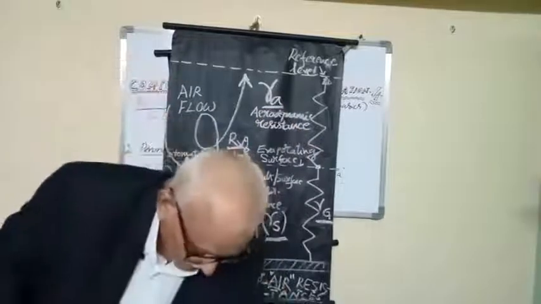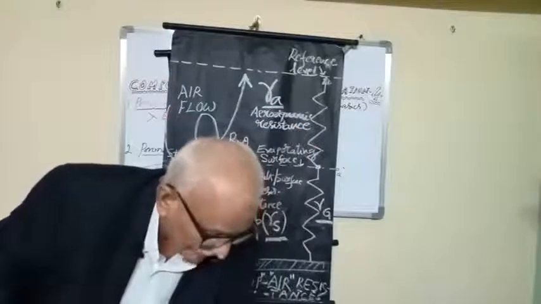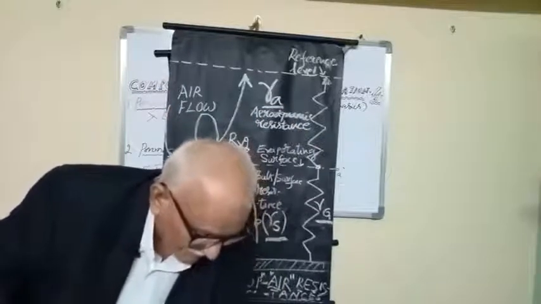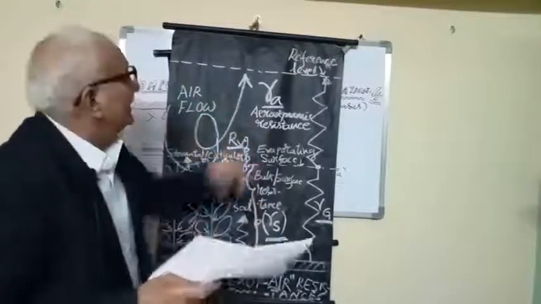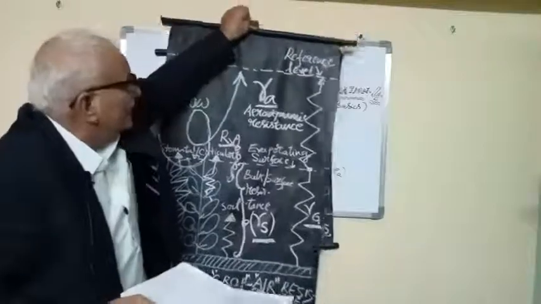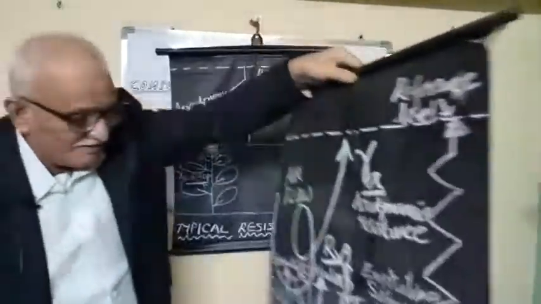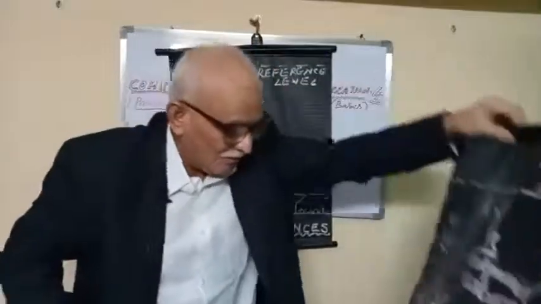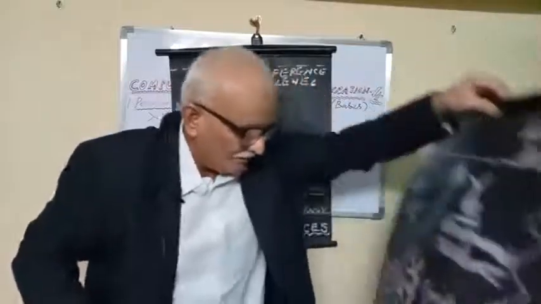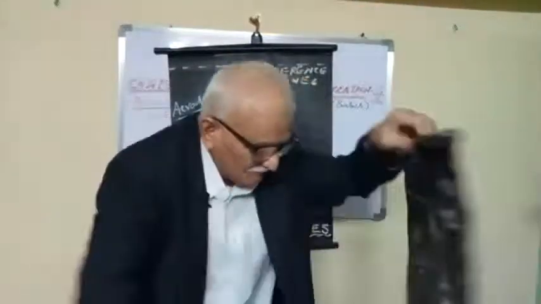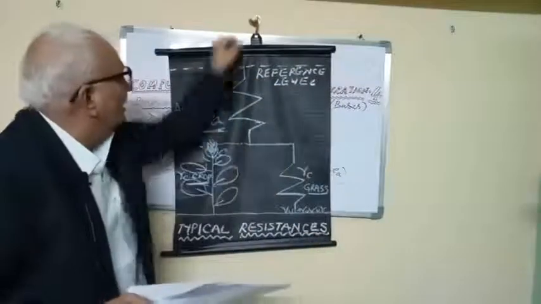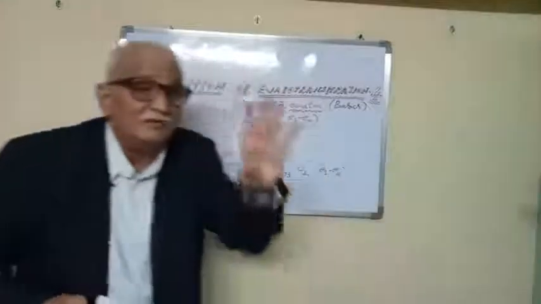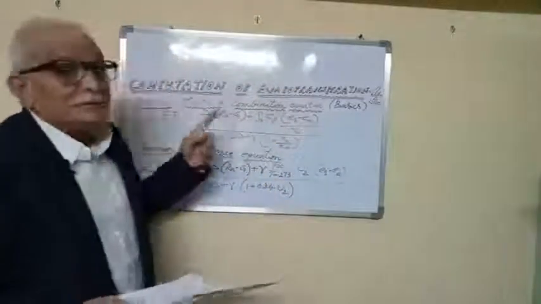Now, here I would like to explain to you the classical equation. This is only the basics. As I said a minute back, or 1.5 minutes back, in the Rosenberg book, or you can say earlier books, you will find the term. In the earlier books, you will find reference graphs of evapotranspiration.